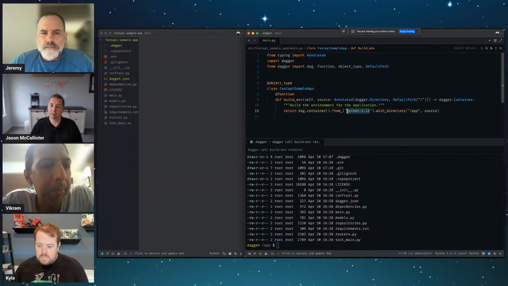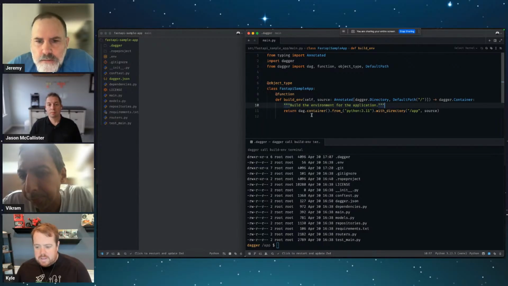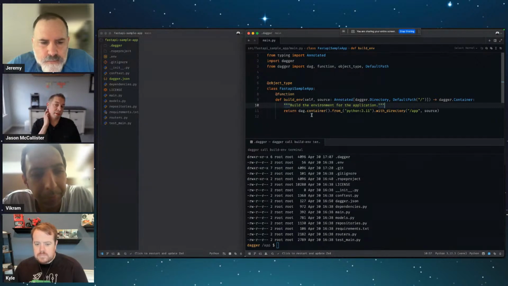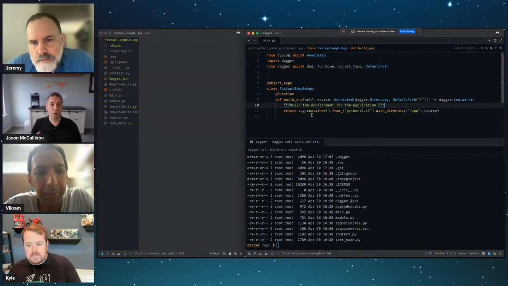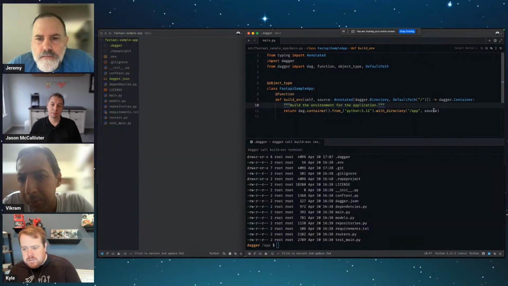And for caching, yeah, that's a good point. If you have files that change a lot that don't actually affect your build, then you probably want to exclude those here, so that if you're making changes to your GitHub Actions, it's not going to invalidate your caches. Also, in this case, since we're actively working on Dagger in the Dagger directory, we probably want to exclude that too, right? Because we're going to be making a lot of changes there. Potentially, it's up to you, because if we're changing this, it's going to rebuild anyway, because we're going to have a different build basically.